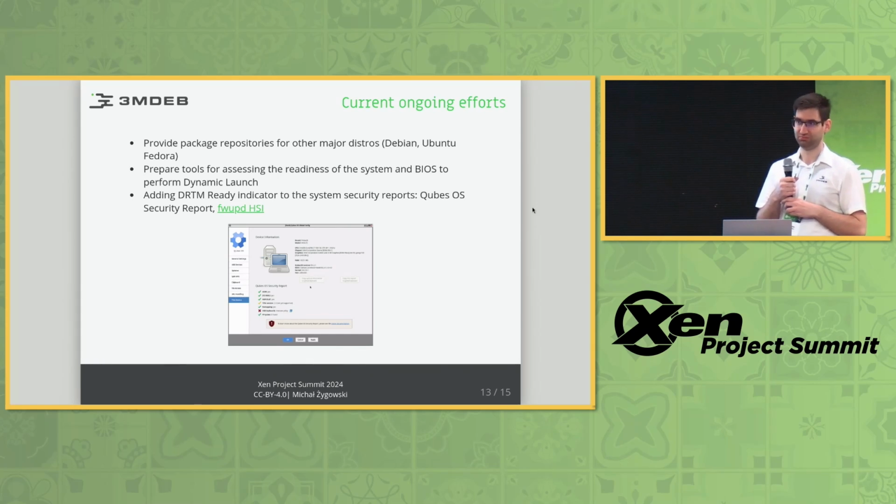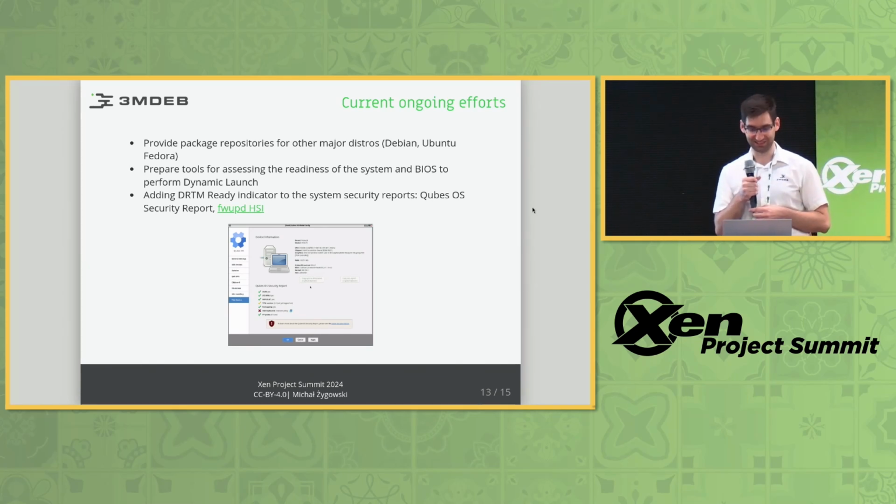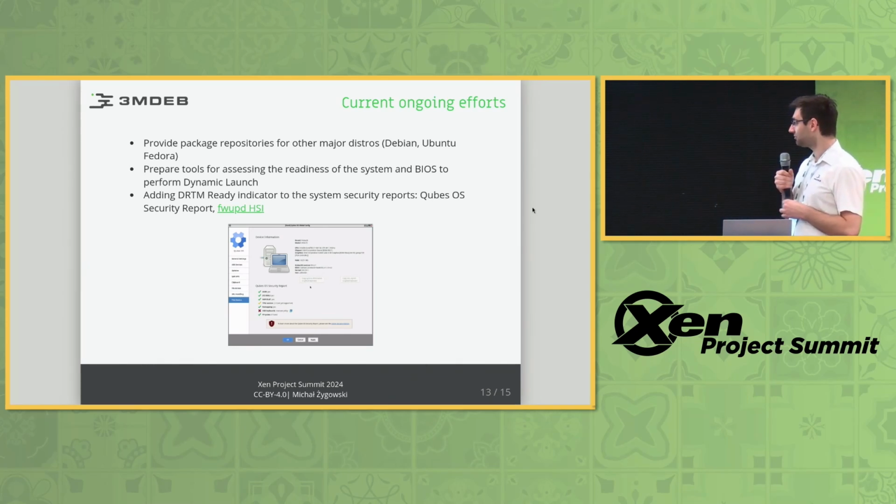For example, there were situations where users reported that they just have a blank screen and nothing happens after the dynamic launch event is issued. So basically, on some hardware platforms it works and sometimes it doesn't, and on certain platforms it may not work until a BIOS fix is released. So we plan to use this tool to provide some indication to the users whether they can actually use TrenchBoot and DRTM. And in Qubes we'd like to add such an indicator to the Qubes security report.